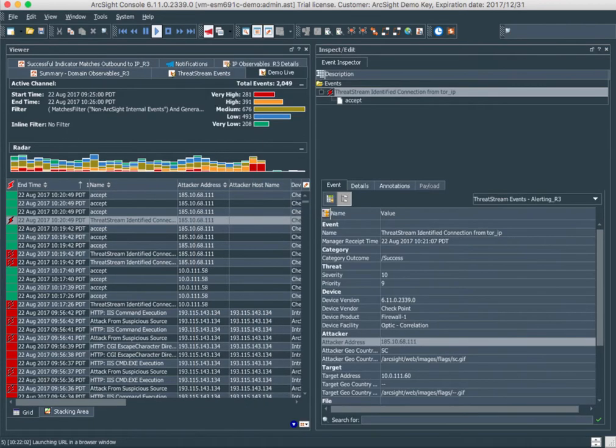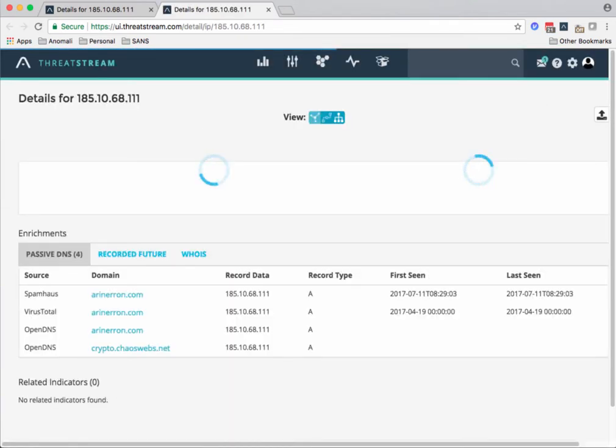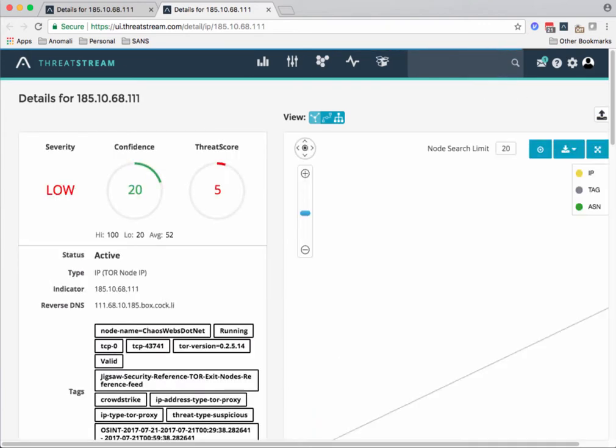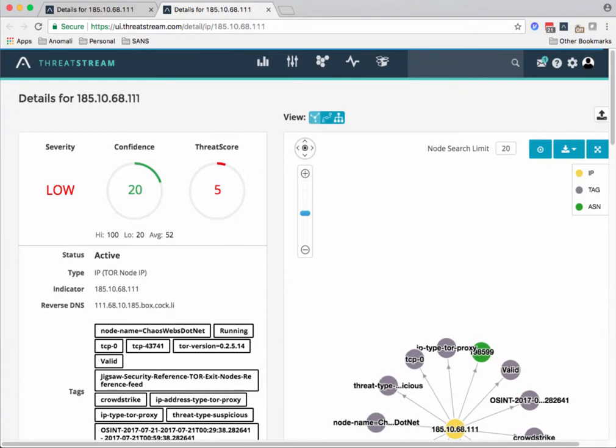So in this case, let me just shuffle this along. So we've got the recording in there. We just do the integration command. We do the malicious IP lookup. We click the button, and it actually exchanges the data. It spins up a browser. We can see that it goes straight into the ThreatStream platform and retrieves the details for this particular IP address. Now, of course, that could be a domain. It could be a URL. It could be something else. So in this case, I've just done it on the IP address because it's nice and easy, and it was very simple for me to demonstrate.